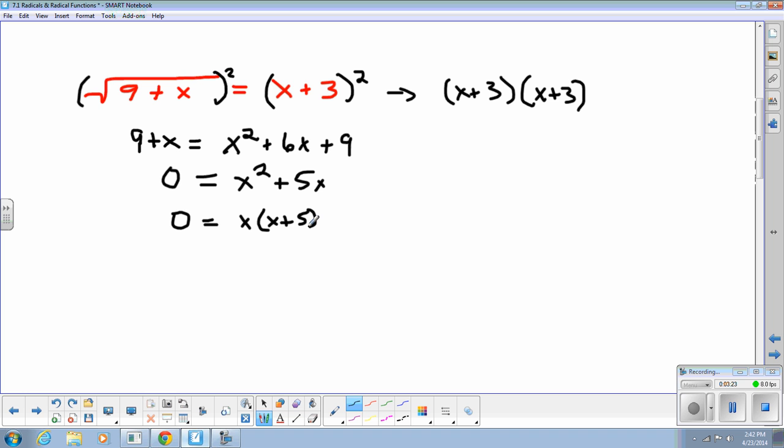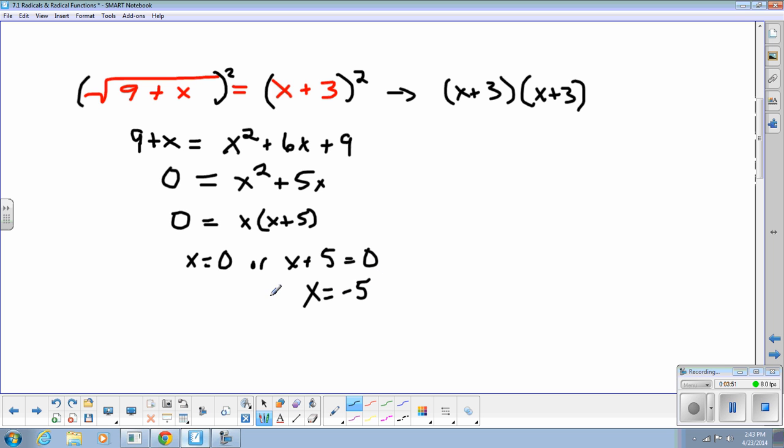And then I will say, okay, I have the zero product property. So x is my single number out here. x either has to equal 0 or x plus 5 equals 0. Now, what do I have to do? Well, I have one factor. I already know one number, 0. Solve for this one. Subtract 5 from both sides, and x equals -5.